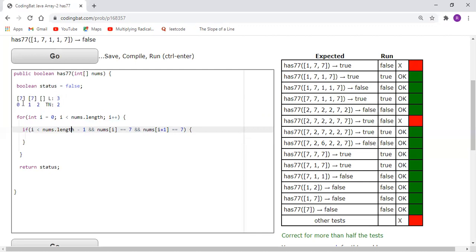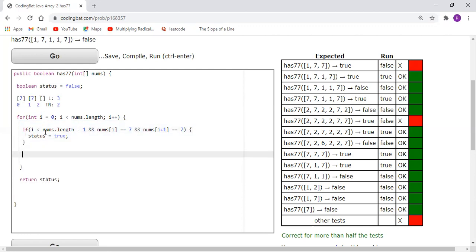The i here is 0, and it's less than the length of the array, which is 3, minus 1, which is 2. So it works for each and every element that comes before that as well. It's not just for the second to last element. And we set the status to true in the event that this condition is met.